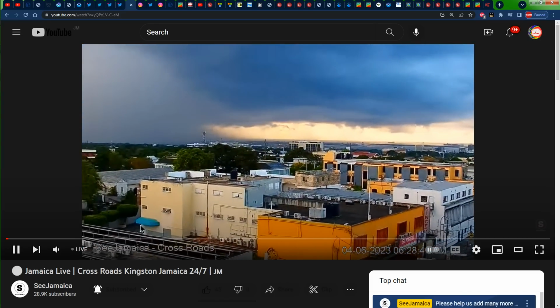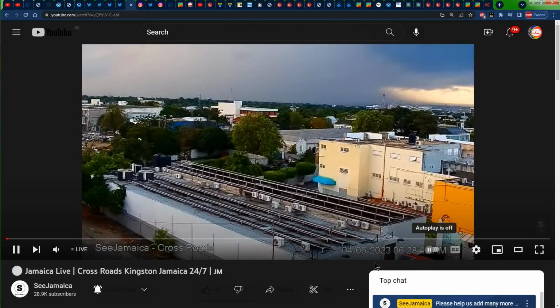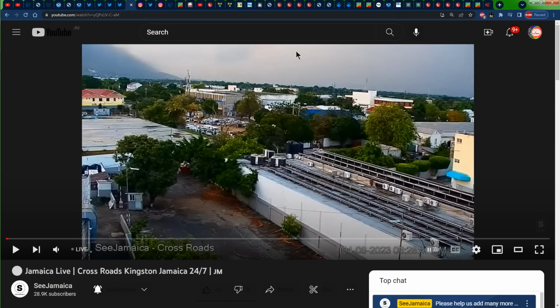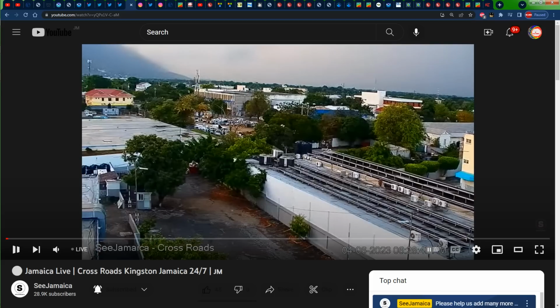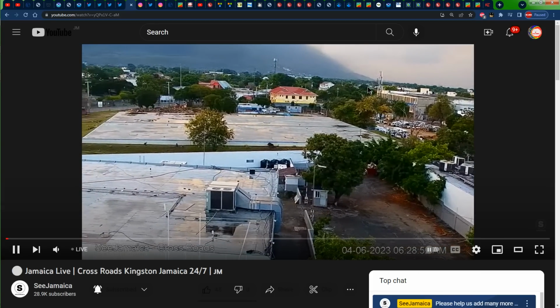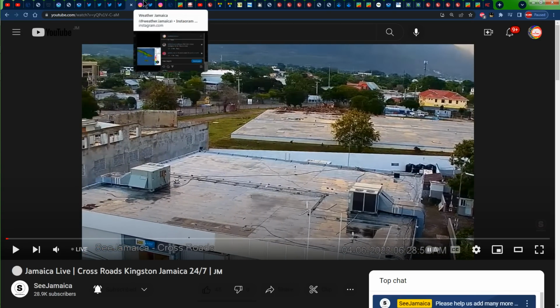And at around the same time when that post was made, this is 6:28 a.m. and we just posted the 6:30 a.m. Doppler radar images. We could see some rain right there out in the horizon, so maybe affecting sections of Harbour View, Bull Bay as well. Not so much across Kingston, but maybe even portions of the hills of eastern Kingston might have gotten in on some amount of rainfall this morning.